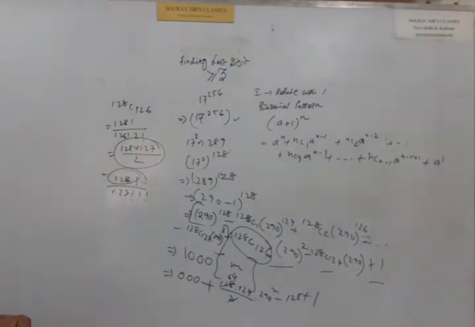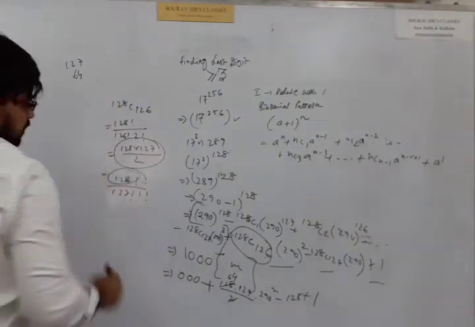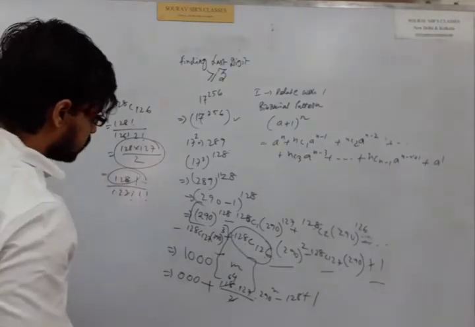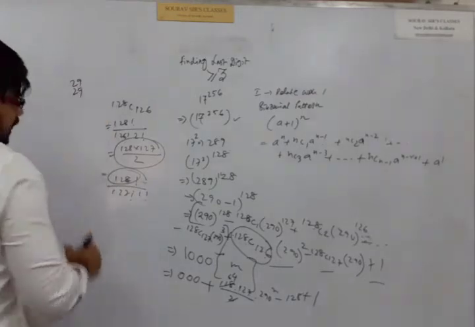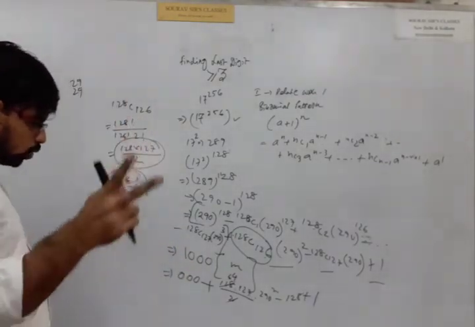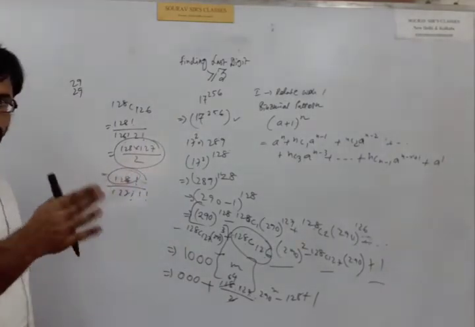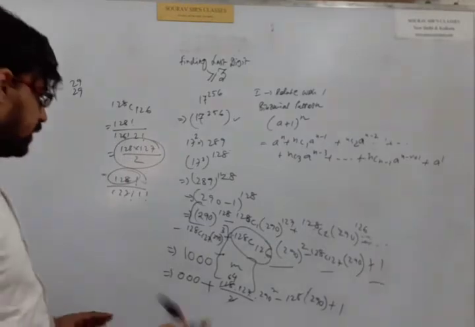Okay, so 64 into 127. There's a shortcut for it, I'll be applying it. So let me just do it for 290 and 290, 29, 29. Okay, so there will be 2 extra zeros over there, only 2 extra zeros. So you need to find the third last digit. So 290 is at the last third digit. Okay, so it will be 0, 0, 0 and itself. So remember this.